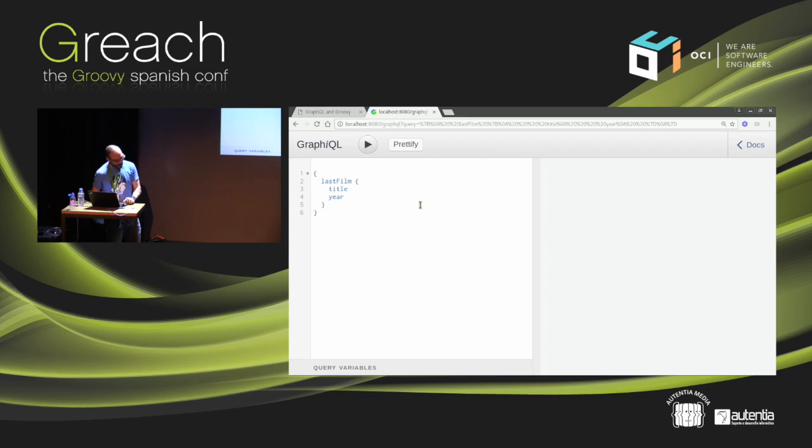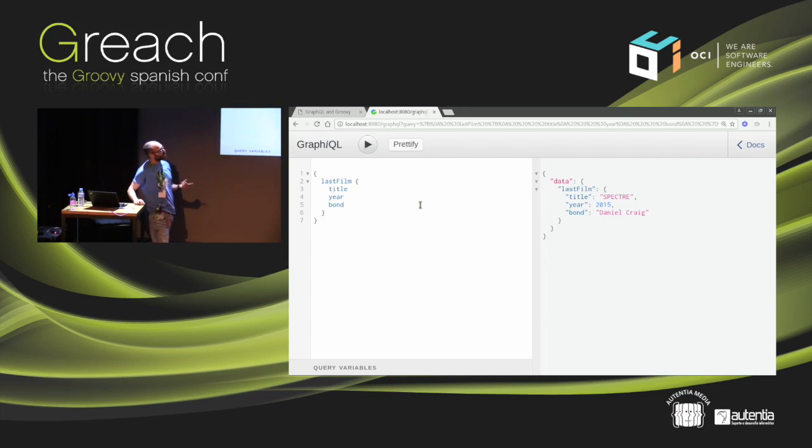If I execute this, I will be getting the information. I can start adding what was the James Bond in that film, Daniel Craig. It's really cool, because imagine your front-end developer may be checking, I don't know if I'm going to add this field or not, or I don't know what fields are available. Well, you can check it out with the GraphQL console.